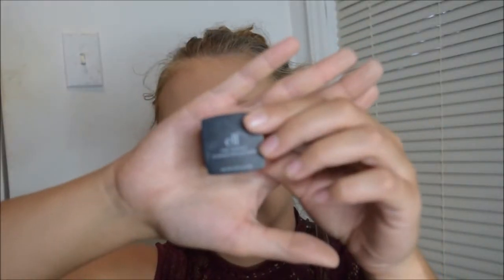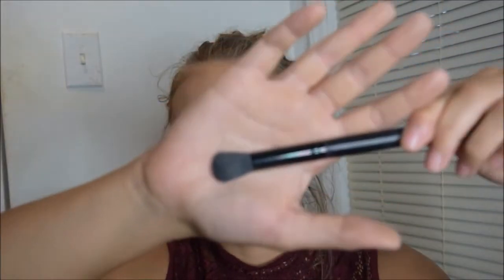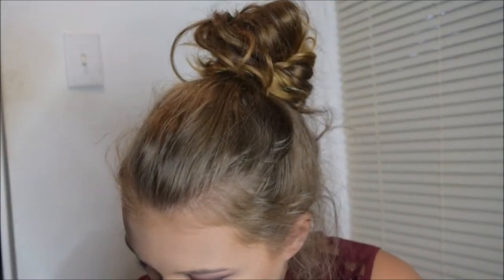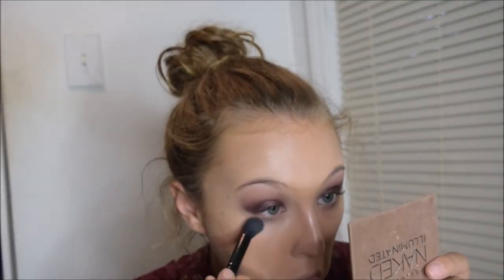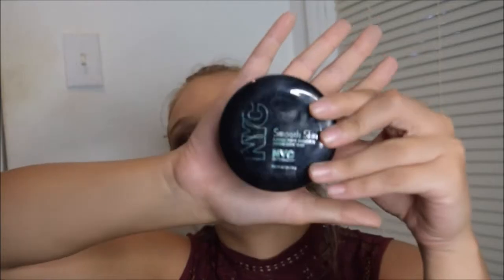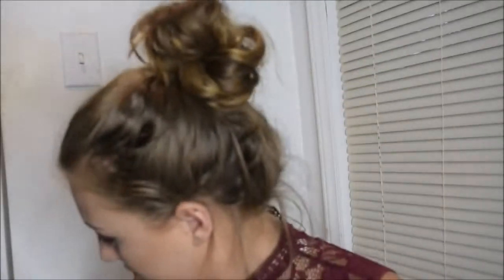Then I'm going to set my under eyes with my e.l.f. Under Eye High Definition Powder, and I'm using that same Flawless Concealer brush from e.l.f. that we set our eyelids with. Then, using that same powder we set the eyelids with, the NYC Smooth Skin Powder, I'm going to set the rest of my face using my e.l.f. Professional Total Face Brush.